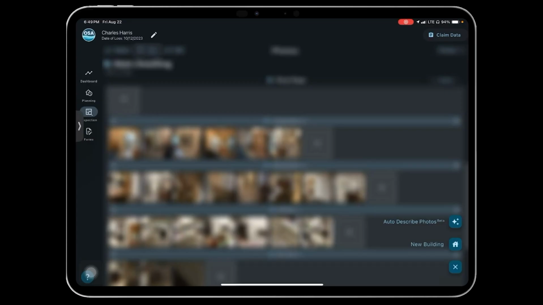Anything that you might have, like one of the things I went to do is add mechanical items. It didn't recognize mechanical items. So we just recently, I'm not sure if he's released that one yet, added that to recognize mechanical items if they were damaged or how they were damaged. But I'm going to go over here to auto describe, click on the icon. So I'm going to scroll up and I'm going to click right there.